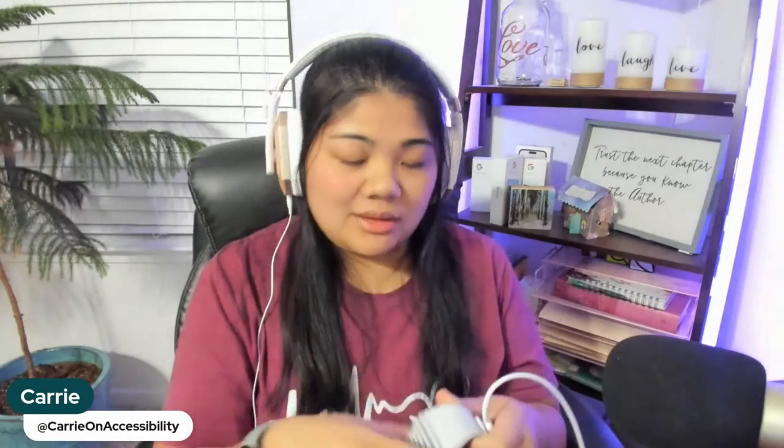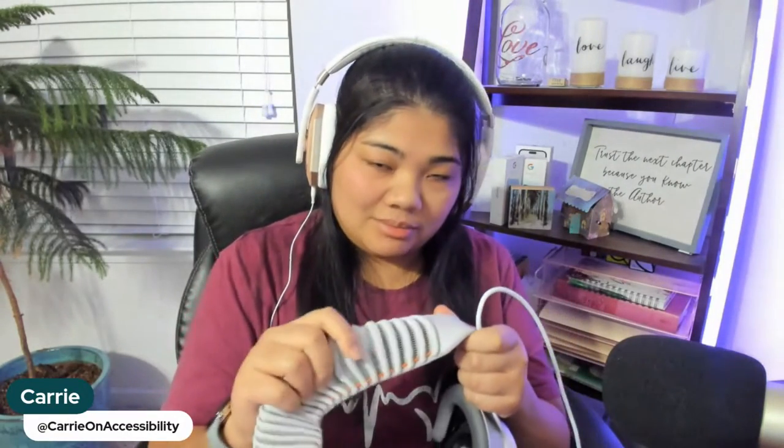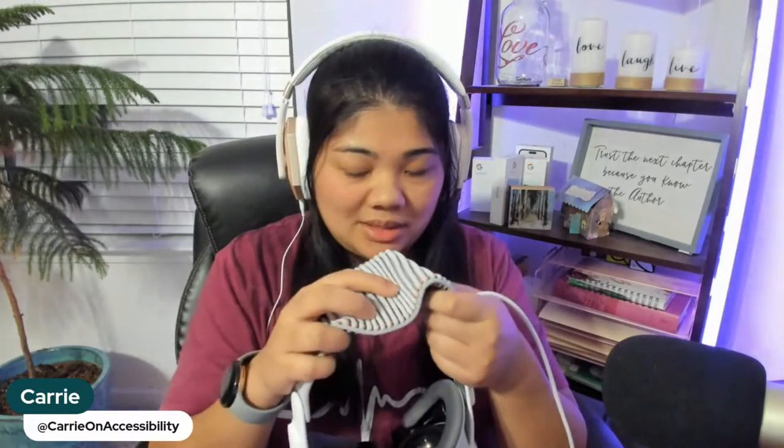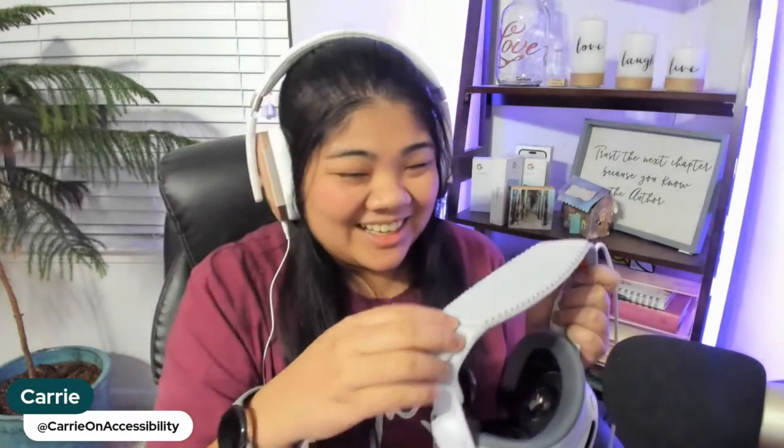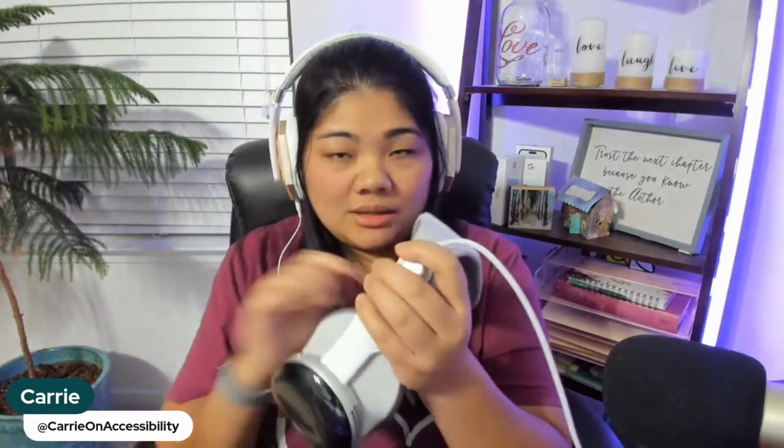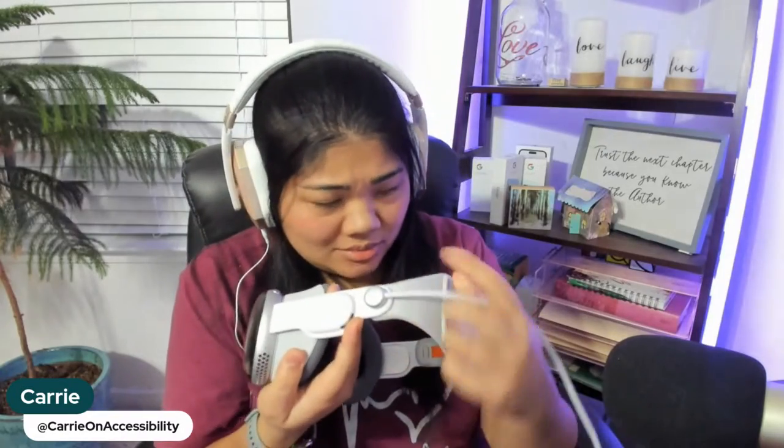Then we have, I think this is called a solo band. It's fabric, and it's something that can stretch, but it also has a wheel here that you can turn, kind of like a really big digital crown. And you can turn that to tighten or to loosen it. And then on the left edge, we have a wire. You must have it connected to the battery at all times for it to be able to work.